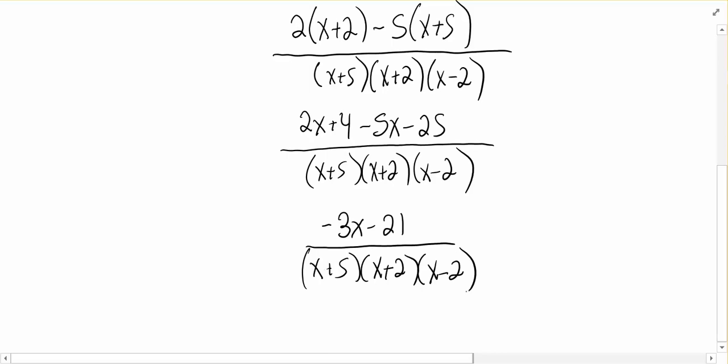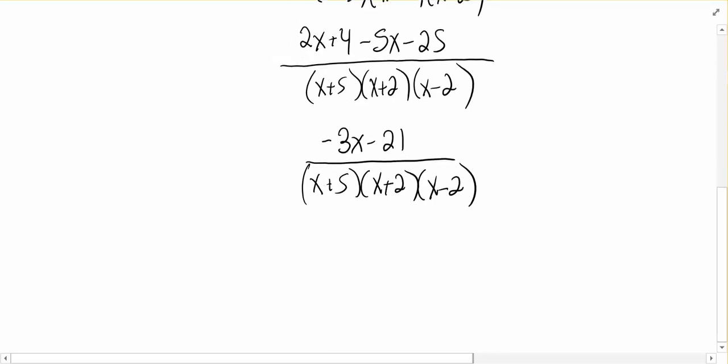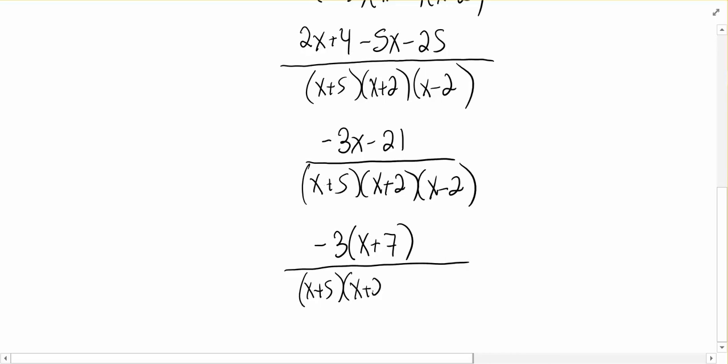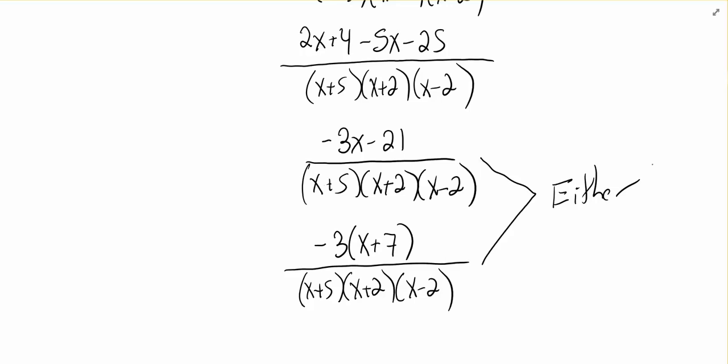What we have here is an acceptable final answer. It would also be okay if we went ahead and factored the top to notice, hey, there's a greatest common factor up there. So it's going to factor this way. And this is not a bad idea to do because what we're going to cover here in a second is simplifying fractions, and to remember that when we simplify, we're going to factor and then divide out any common factors. So either answer is perfectly fine, but the second one does help us to see that this doesn't simplify any further because there's nothing in common between the top and the bottom.